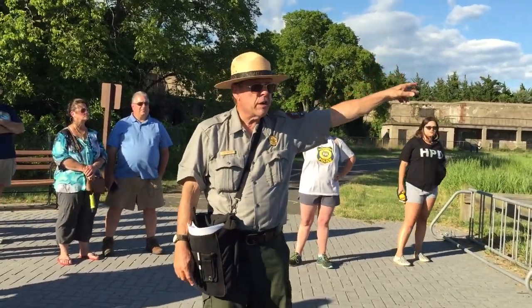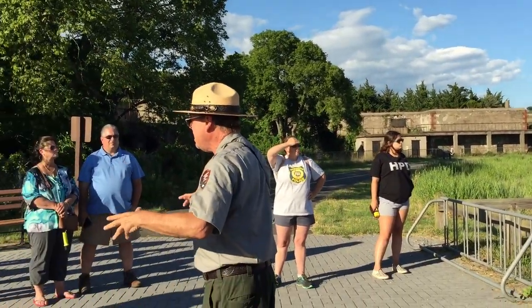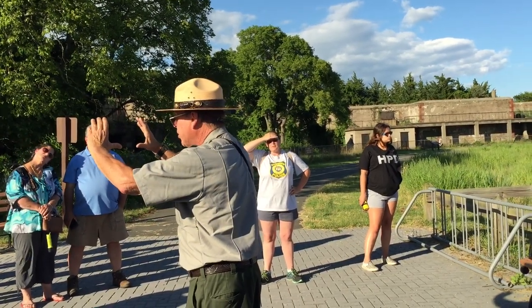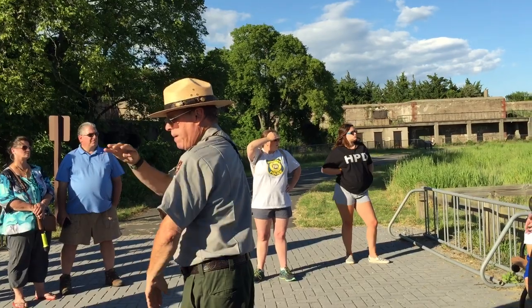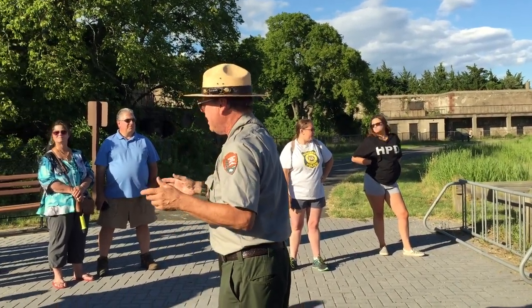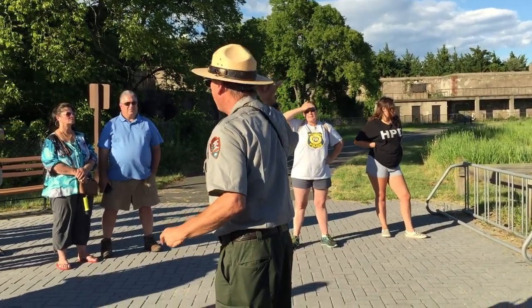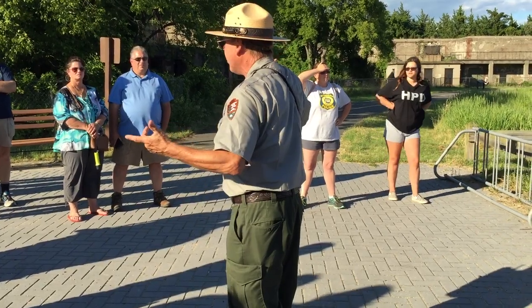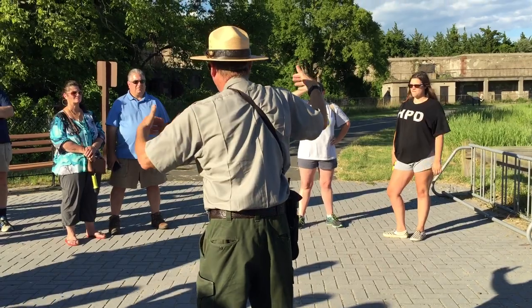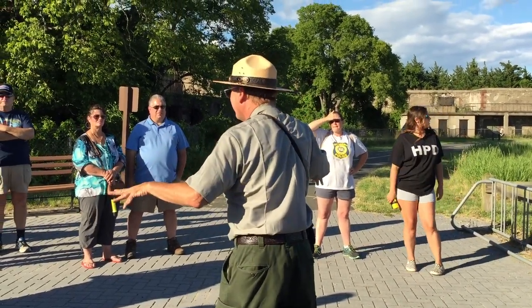There's others down here, including a 16 mortar battery. And the mortars fired projectiles that were 12 inches in diameter, could be as high as my shoulder, which is about 4 feet high, and each shell weighed half a ton. And they had 16 of them there in World War I. So with other gun batteries, and especially the 9-gun battery, fronting right here in front of these two major ship channels, we've got it covered, literally.